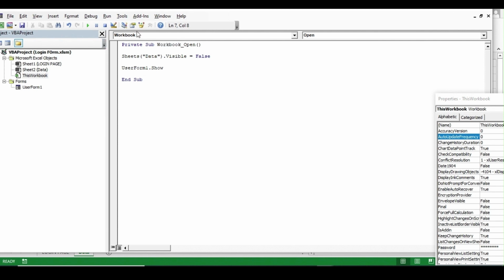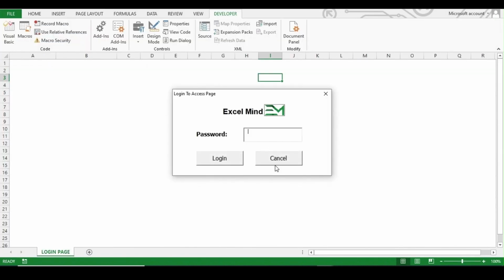So let's do some checks. We'll first save this and check whether it's working or not. So let's play. You can see the moment this gets activated, our data sheet got hidden. And if we type anything, it's giving us a prompt as incorrect password. And if we use this close button, it says please use the cancel button to close the Excel.